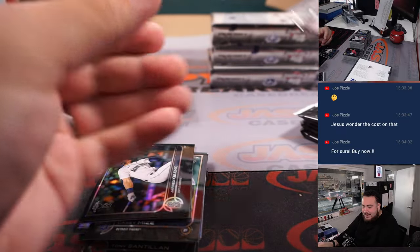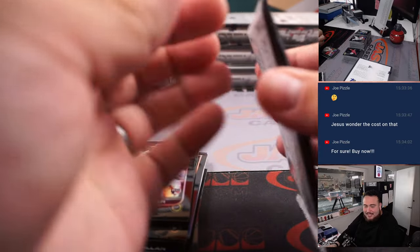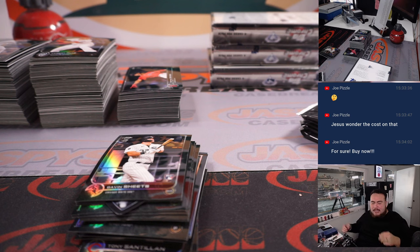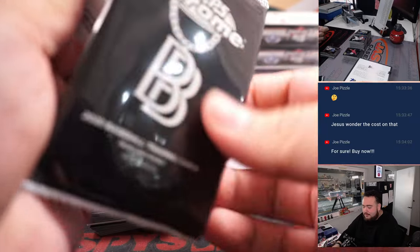That's right, baby. Buy now for $5,000. It'll definitely be a $6,000 card soon. No, last time I checked, I think it was like a $275 card or something like that. I don't think it was more than $300. But I do expect Devin Booker stuff to go up if they do make a run.